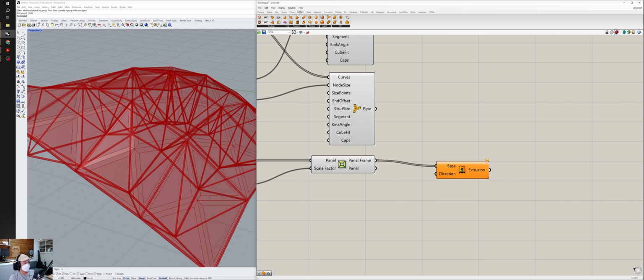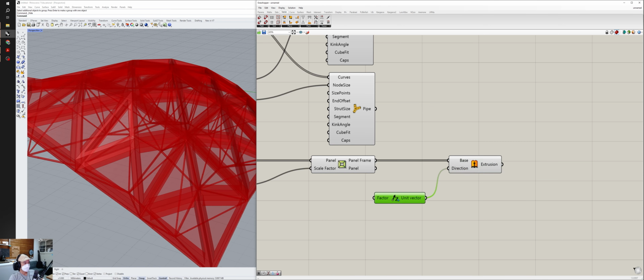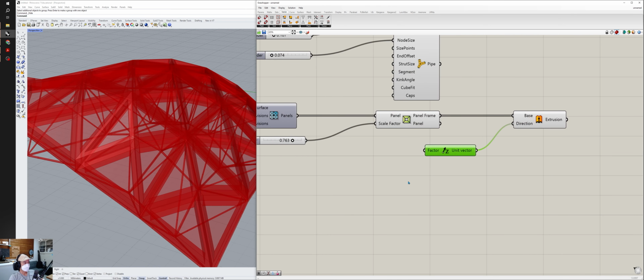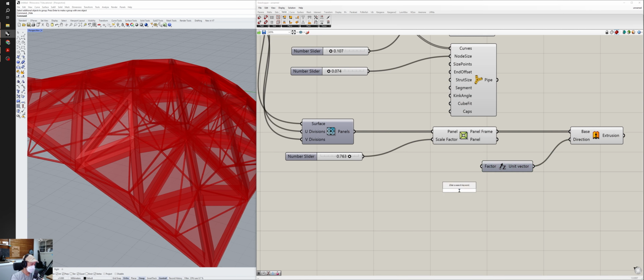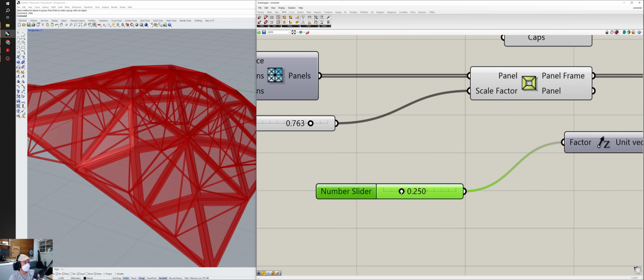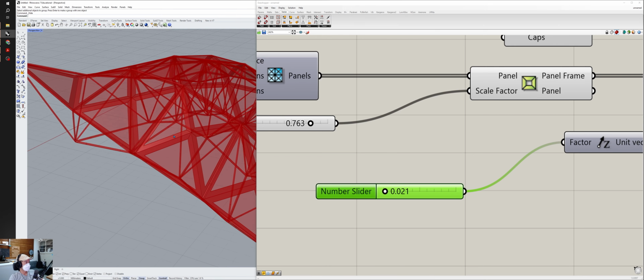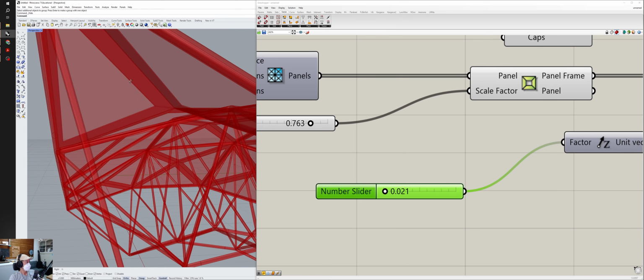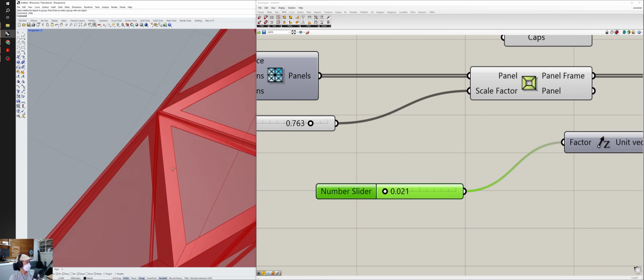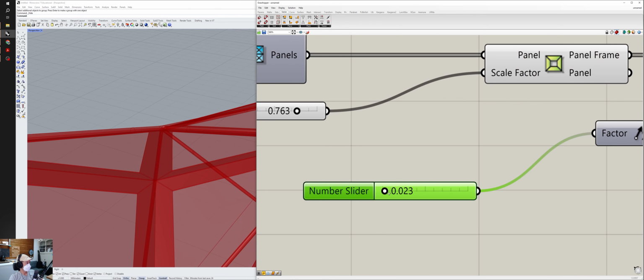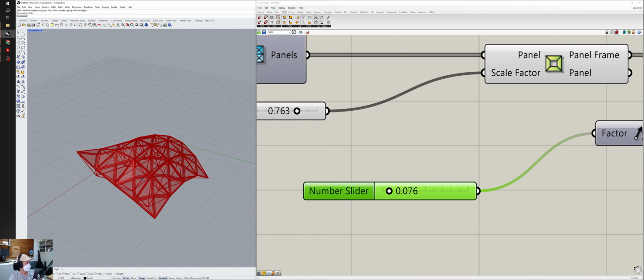Take the panel as the geometry, the direction vector, just use Z, and by a certain amount. Slider for that as well. And you can see I can adjust the amount and the thickness of what I think that edge should be.